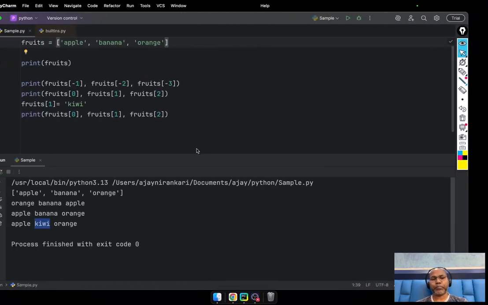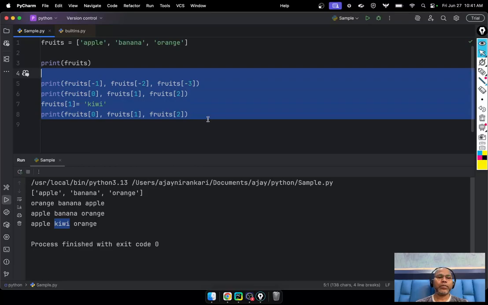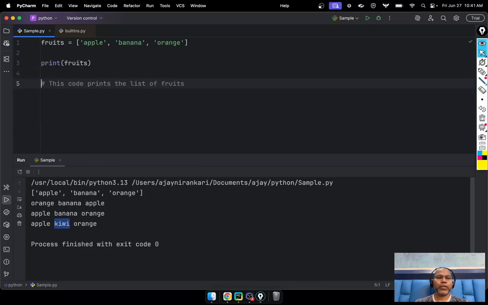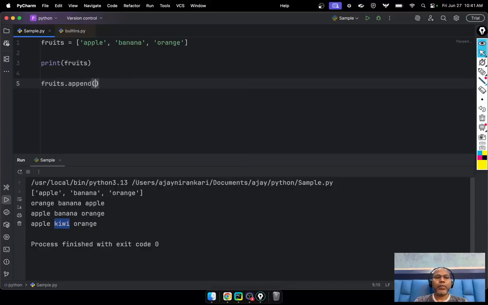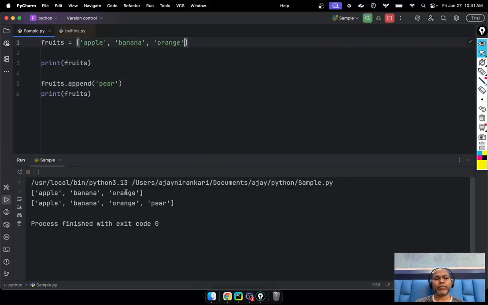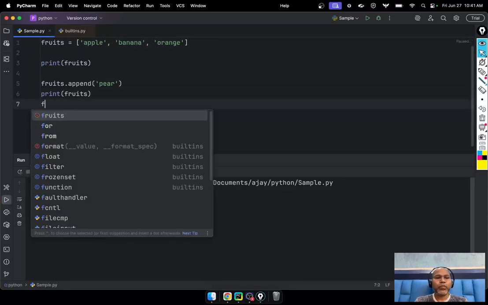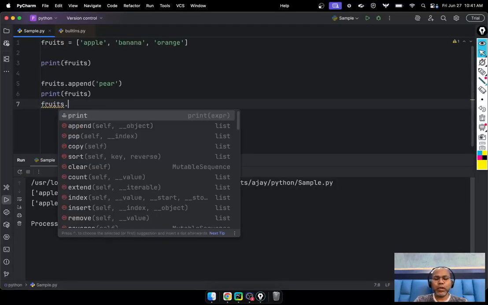So let's look. Here, fruits dot append. Here you can append one element. Append is going to add at the last. Notice at the last. You also have the option fruits dot insert.